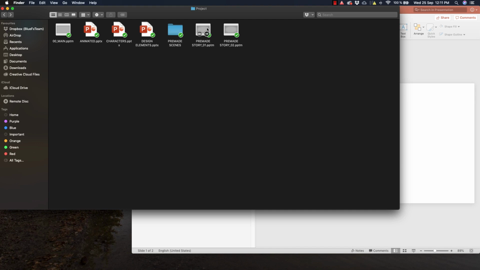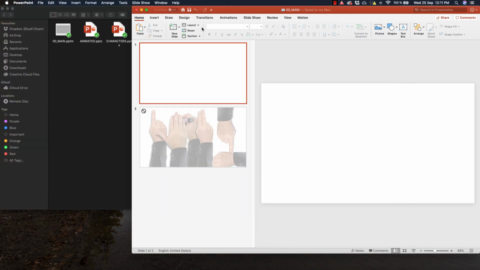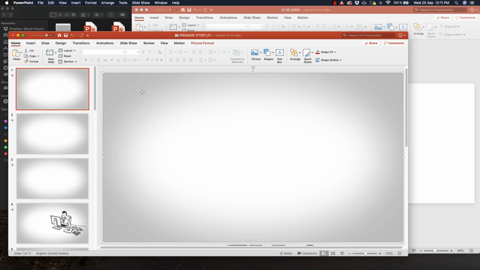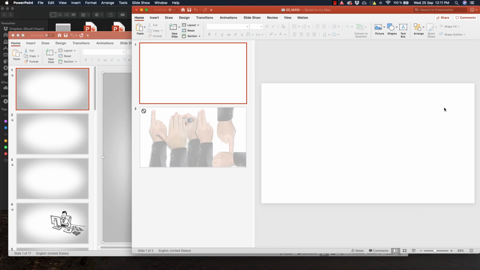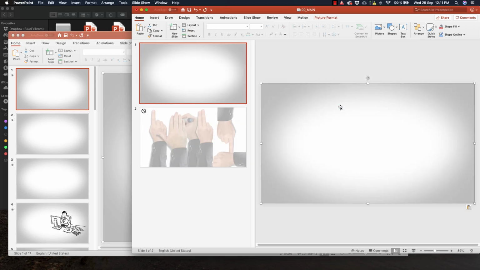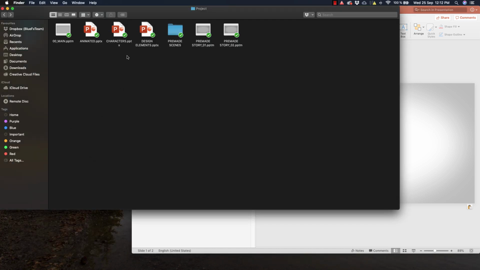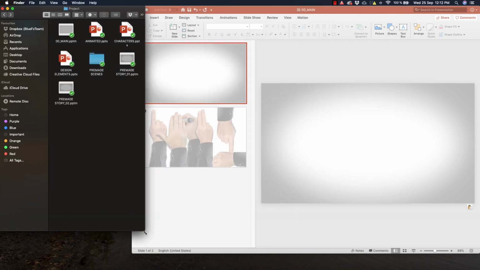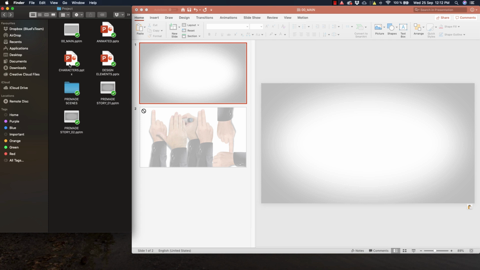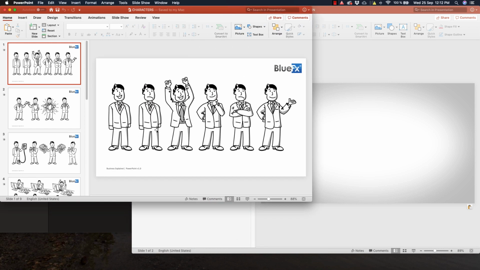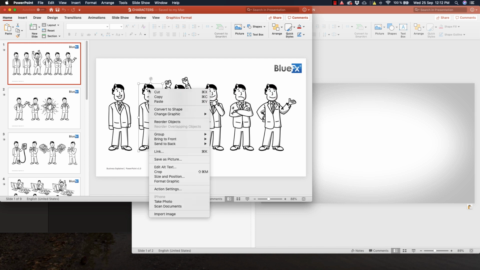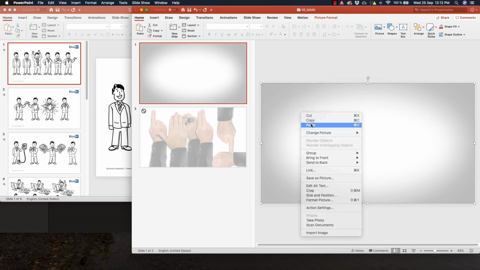Now you can take a gray background from one of the pre-made scenes, double click on that, okay, and click on the background, right click, copy, go to your main slide and click paste. Great, so now you have this nice background and this will make everything look better. Okay, so next we want to add our characters. Okay, I'm gonna use our characters package, double click on it. It will open this characters pack up, and we're gonna start with this face. Okay, copy and paste him here.